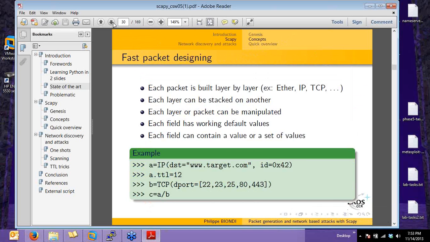TCP 22, 23, 25, 80, and 443. And now look what he does. He says C equals A/B. So now you're going to send traffic to target.com with the ID flag of 42, with the TTL of 12, to port 22, 23, 25, 80, and 443.